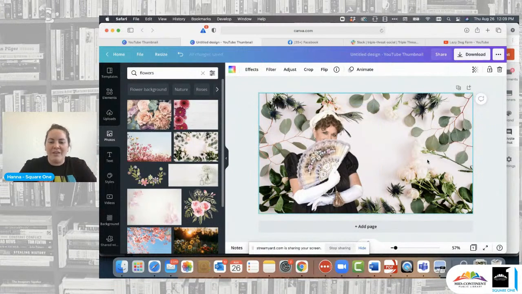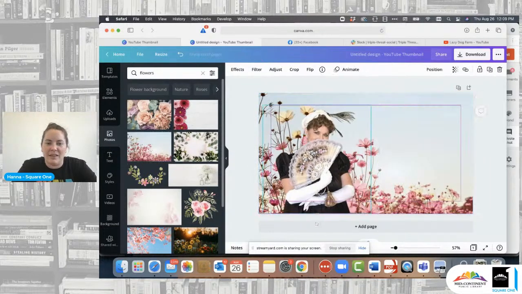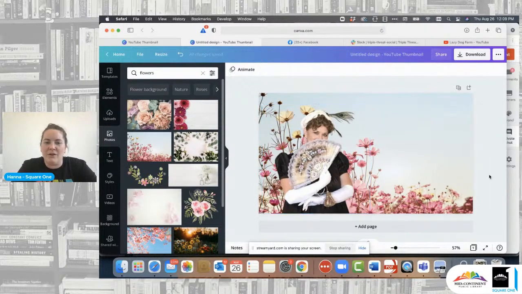So I know that maybe I need something that is more conducive to having that face at the forefront and text, and then it's just very supplemental content in the background. So maybe something like this would be nice, right? Like, okay, we've got the flowers in the background, they're not super taking over, and I can drop some text right here, like that will work.